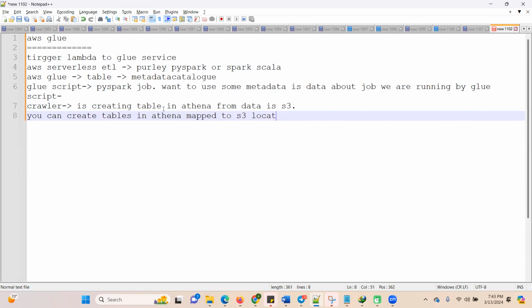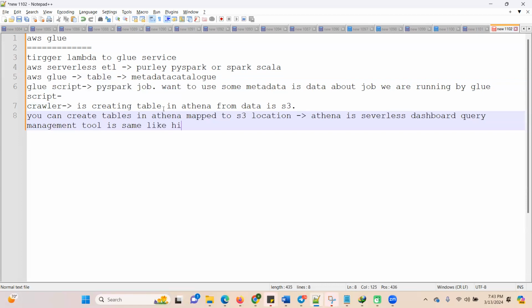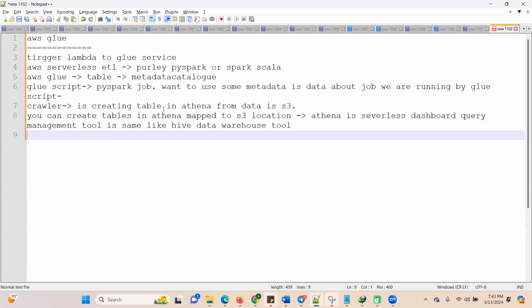Same as in Hive, we do that. Athena is a serverless dashboard query management tool, the same as Hive, a data warehouse tool. So with Athena, you have the data in S3 and you can have a table in Athena.